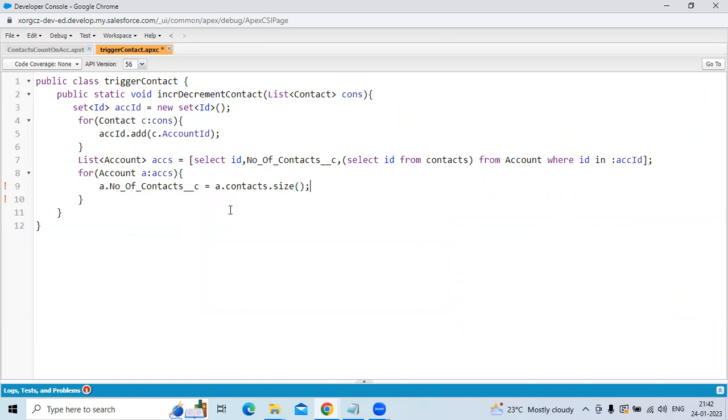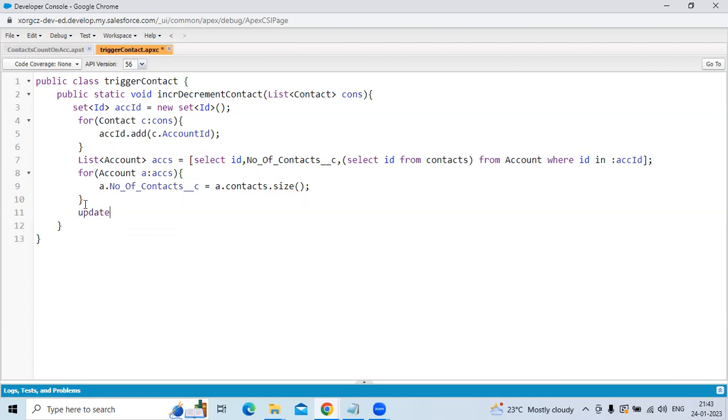Accounts related contacts size is nothing but the number of contacts for the account. The size is nothing but the A dot number of contacts here. We are going to get it here, and then we can go for updating those records there.